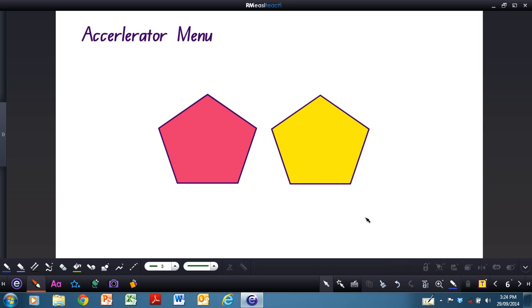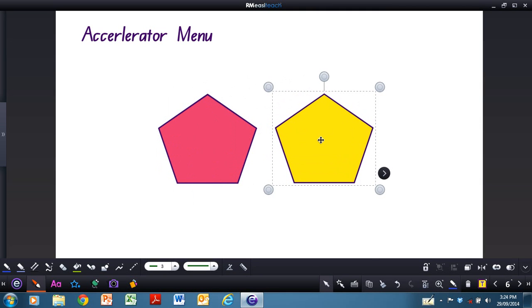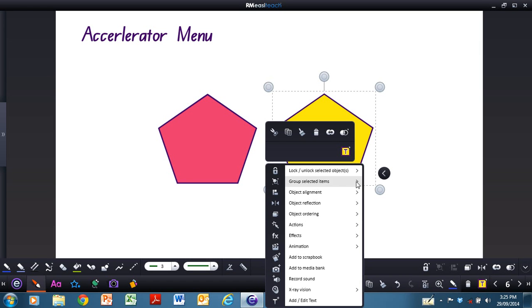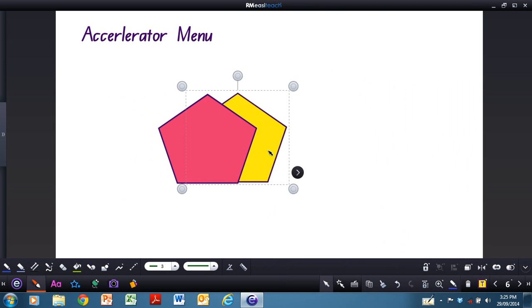When you draw things on the screen or put anything on the screen, the first thing you put on the screen is your bottom layer and everything else gets stacked on top. So at the moment, this icon was drawn second, so now it's going to be on top of the first one that we drew. You are able to change the ordering of things by selecting that Accelerator menu and going to Object Ordering, and in this case I want to send it to the back, and now when I select this, it's now being hidden by that object.